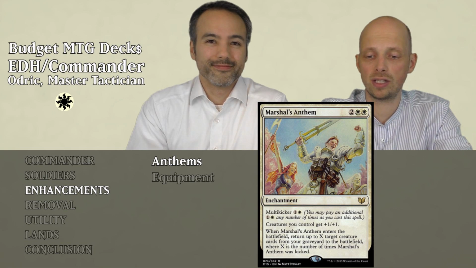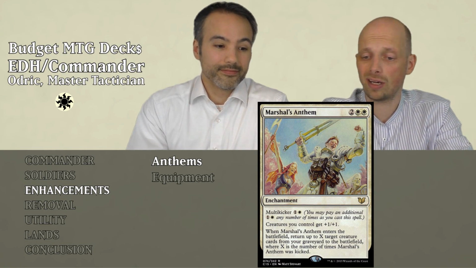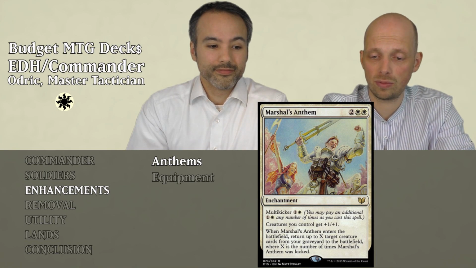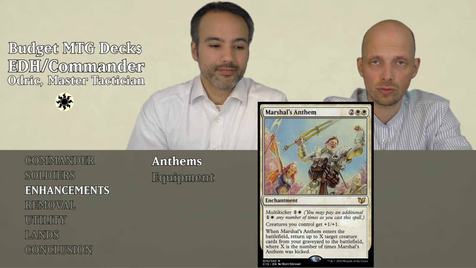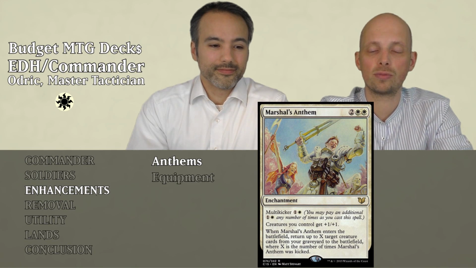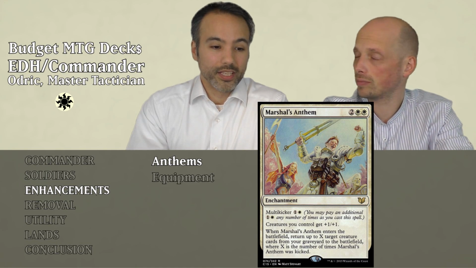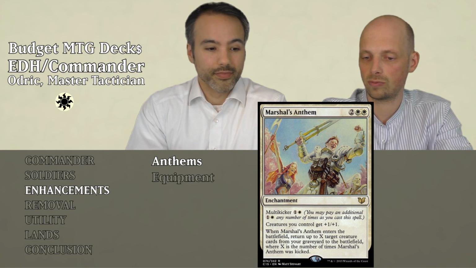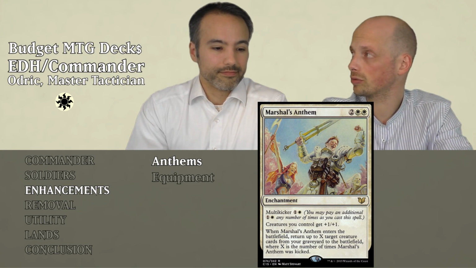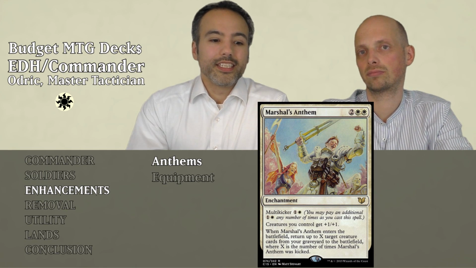Yeah. Then we have Marshal's Anthem. For 4 mana, it's an enchantment. Creatures you control get +1/+1. It also has multikicker, and it states that when this one enters the battlefield, you can return up to X target creature cards from your graveyard to the battlefield, where X is the number of times you kicked it. You can kick it for 2, and you can do that multiple times. Yeah, usually just played for 6, for example. Yeah, something like that. 1 creature getting back is already pretty strong.